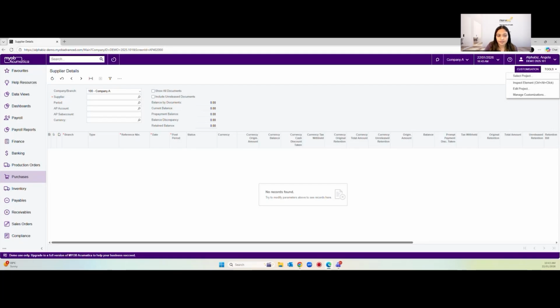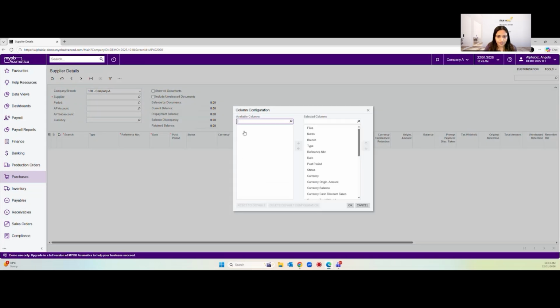Is it just removing some columns, Karen, or is it something else? Yeah, I think sometimes there might be something in there that I need to add. So it's always nice if you can customize the generic inquiries. But I noticed some of them don't give you that option, so I was just wondering why. Have you checked the filing cabinet on the left-hand side to see if there were any columns that weren't ticked? Yeah, I normally have a look at that to see if there's anything I can add or hide.